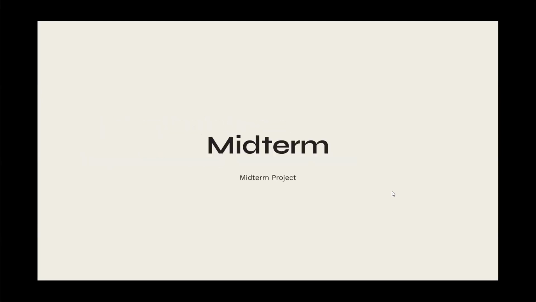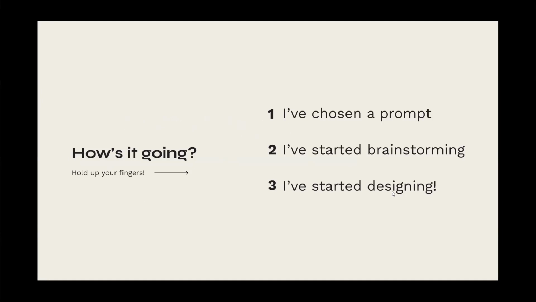All right, so the midterm. Oh, I guess we're not in person, but you can put it in the chat. You can put a 1 if you've chosen a prompt, a 2 if you started brainstorming, and a 3 if you've already started designing. And it's totally fine, whatever stage you're at, we're just checking in. Very nice, good variety. Okay, nice. Well, either way, whatever stage you're at, I hope it's going well.